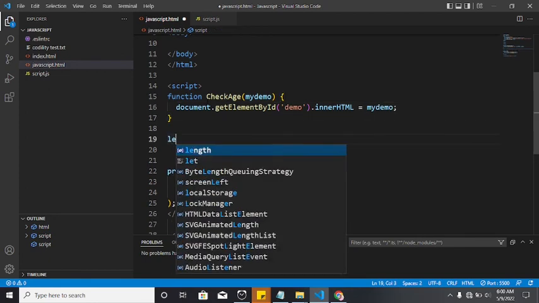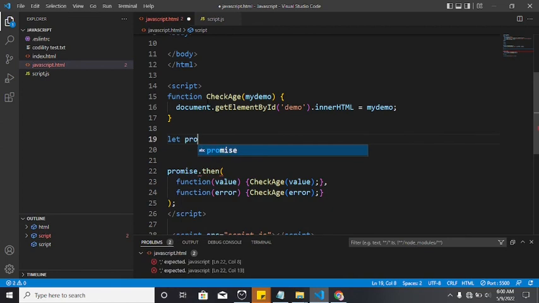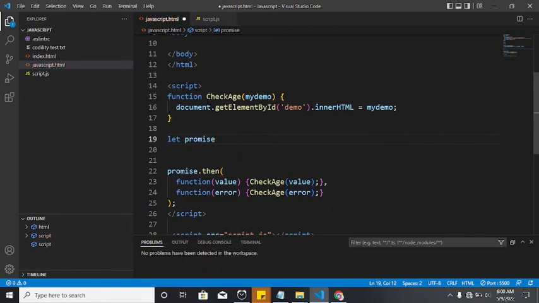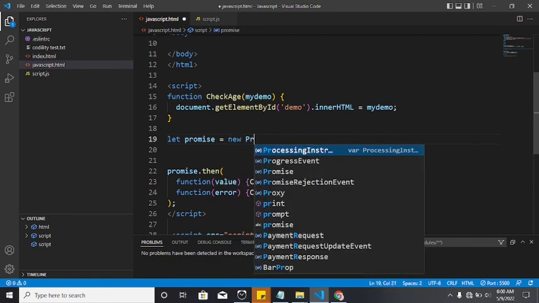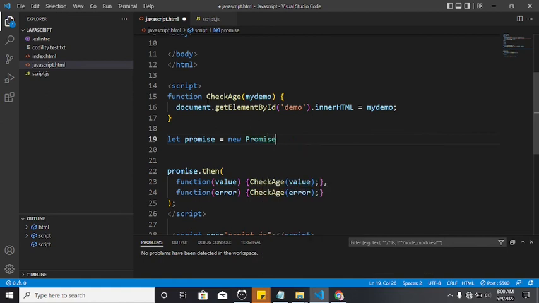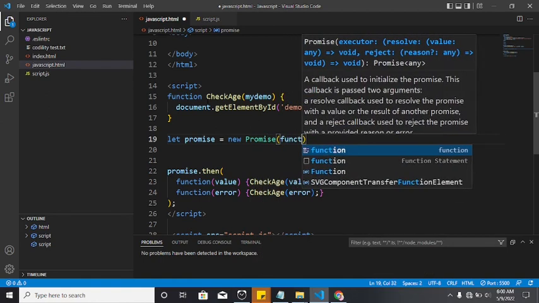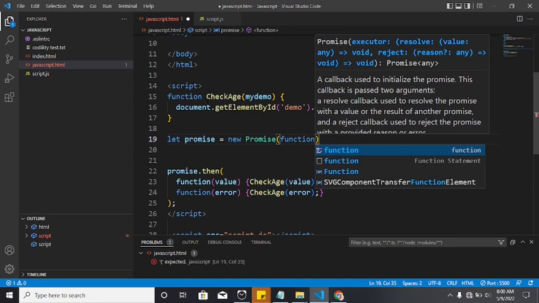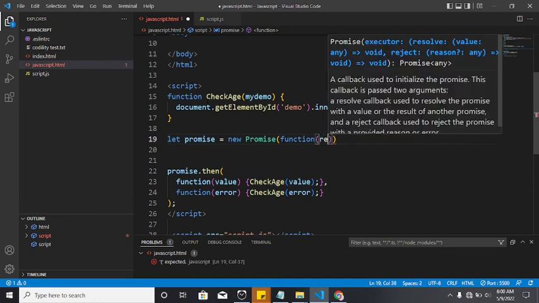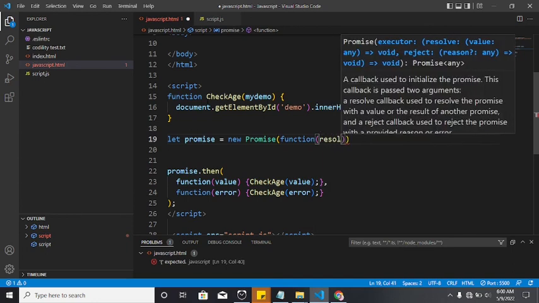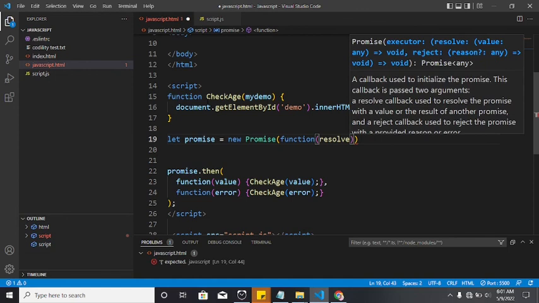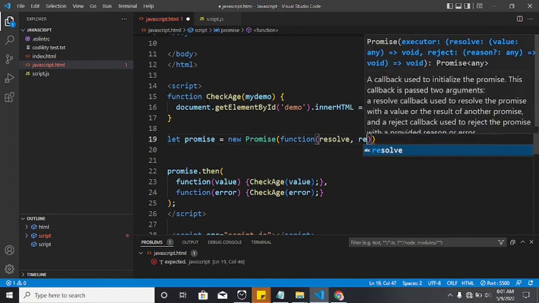So here I'm going to define a variable, which is let promise is equal to new Promise, with a function and resolve and reject.